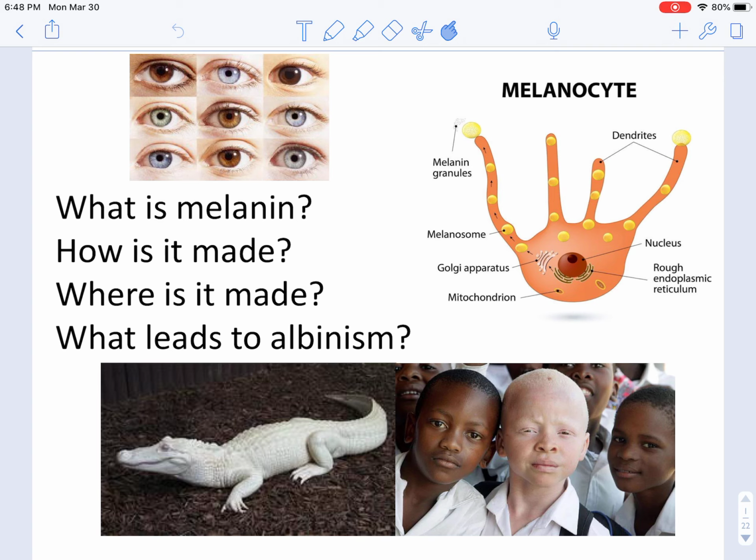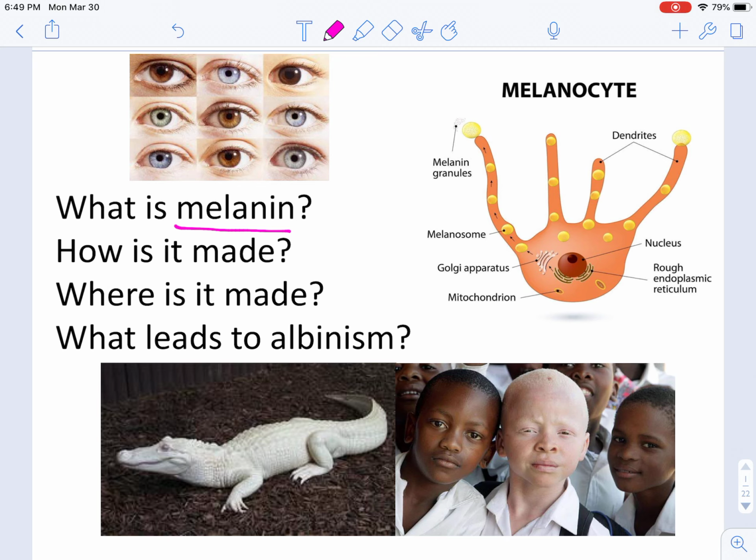So we worked on some Punnett squares, we worked on some pedigree things, and really came to the conclusion that it's an inherited trait. We then went into what albinism is technically and started talking about melanin. And melanin is a pigment. So back when we were doing plants and photosynthesis, we talked about chlorophyll as a pigment. And all pigments really do is they either absorb color or reflect color. So melanin is the pigment we find in our skin, in our hair, and in our eyes.